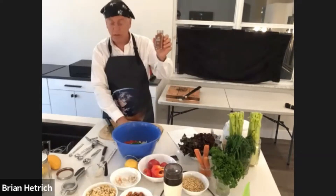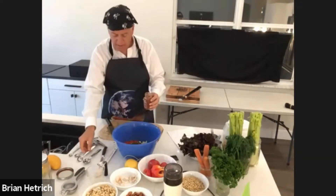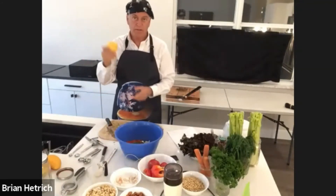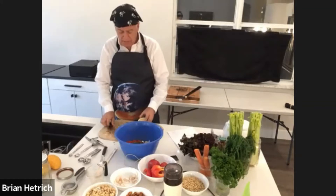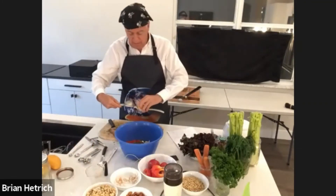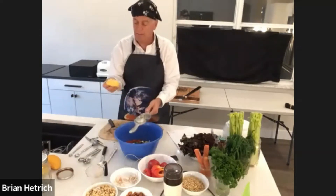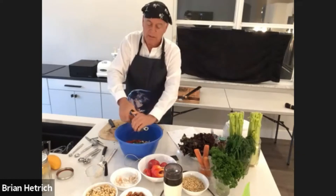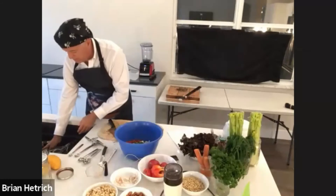And then we're going to add one teaspoon of smoked paprika — this is going to give it that Old Bay taste for our uncrabby cakes. And then we're going to add two tablespoons of fresh pressed lemon juice. An average size lemon, if you juice the whole thing, gives you about two tablespoons. I'm using my lemon press to squeeze the lemon juice out — it also captures seeds so they don't wind up in your recipes.